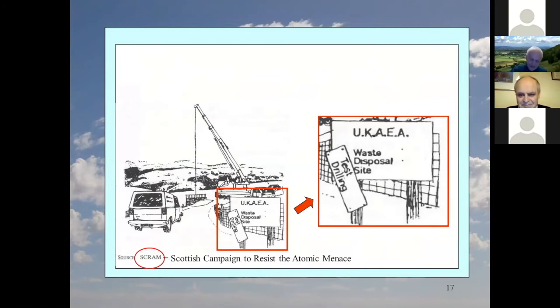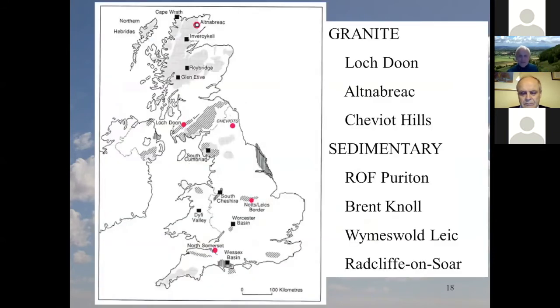So this was the time of the leaks at Sellafield and the Thorpe Inquiry of 1977, and there was a tangible rise in feeling against nuclear power. Eventually, in July 1979, DOE published a list of 11 identified areas as suitable for investigation, adding that 10 years of research was needed. And then later that year, in September, a DOE report stated the disposal of high-level waste should be pursued vigorously. So the places listed here are indicated by the red dots.